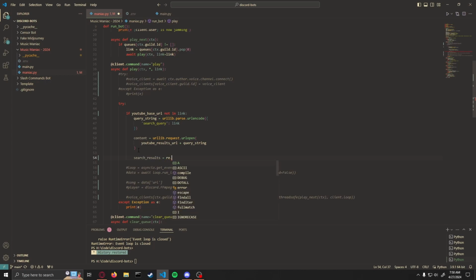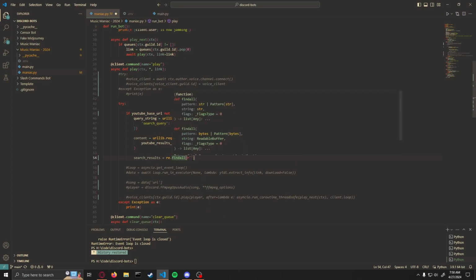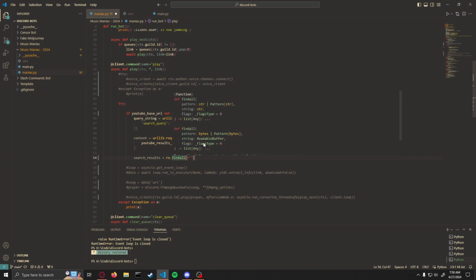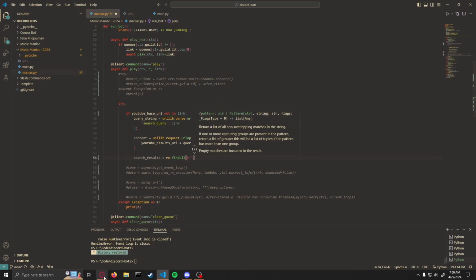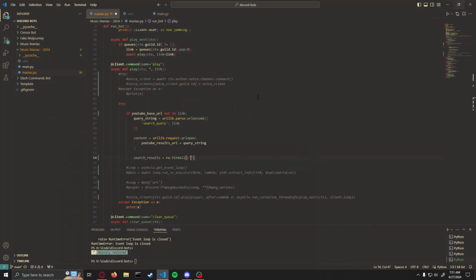So what we're going to do here is say re.findall to tell it to search this via regex, and add an r at the beginning of our string. So this tells the method that this is a regex string, a regular expression. And I'm going to copy paste this from my GitHub so that I don't have to type it out, because as you can see, it's pretty tedious and not fun to watch.